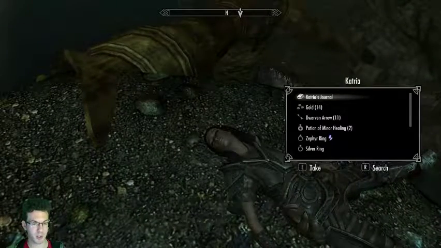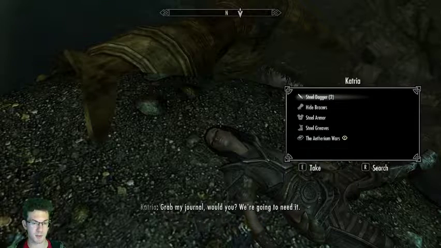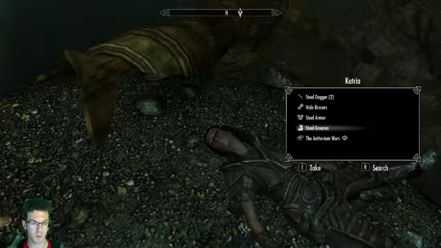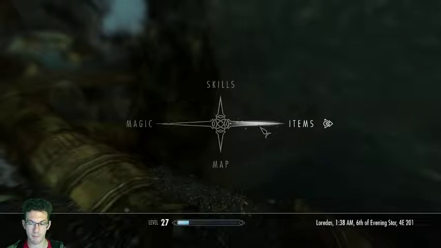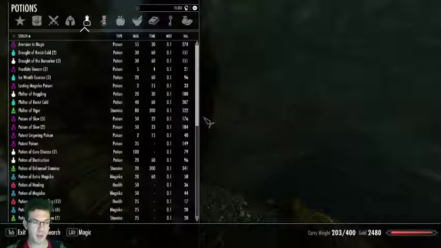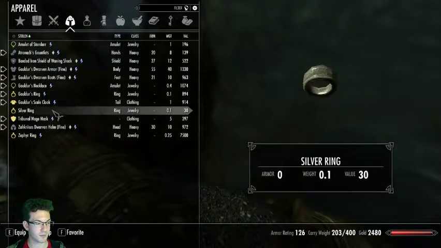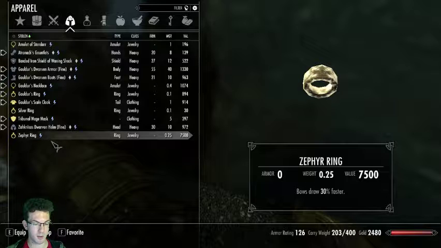So you just pretty much just fell. Zephyr ring. Cool. It's a Zephyr ring. It's true, the pagan, yeah. Zephyr ring. Bows draw 30% faster. Wow.